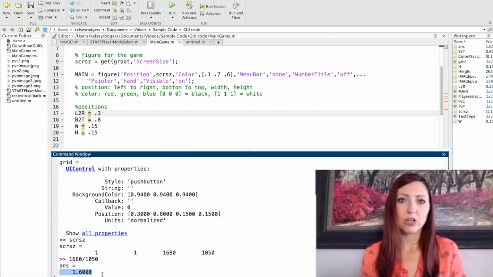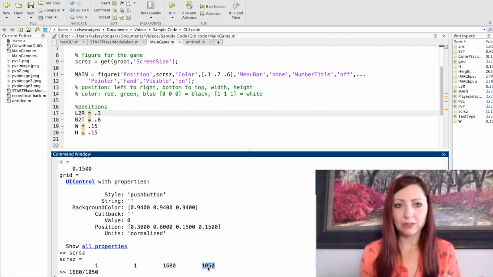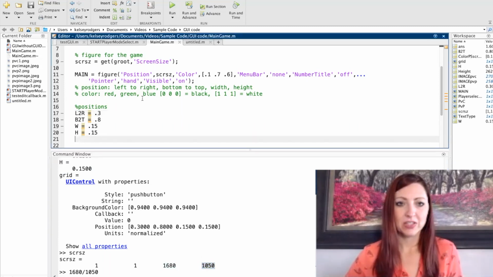Now that might be a lot of screens, but it's still a better idea just for me to collect this from my variable and then use those to calculate that. And then that's what I can use to alter my width and height here. So let's go ahead and do that.